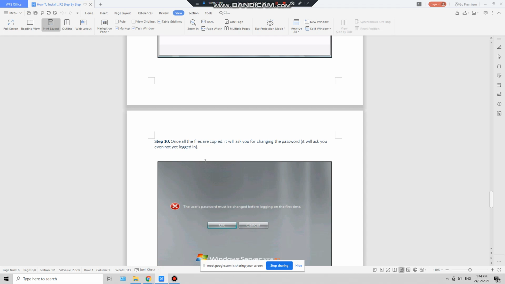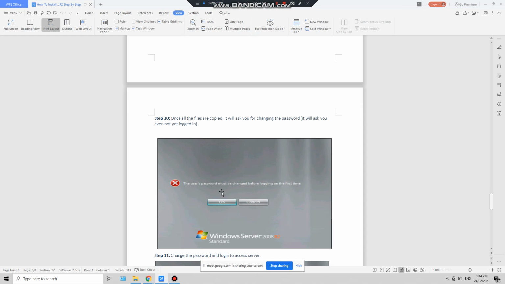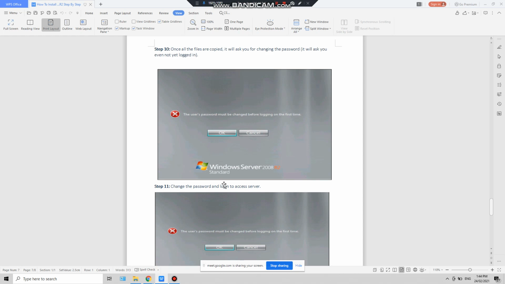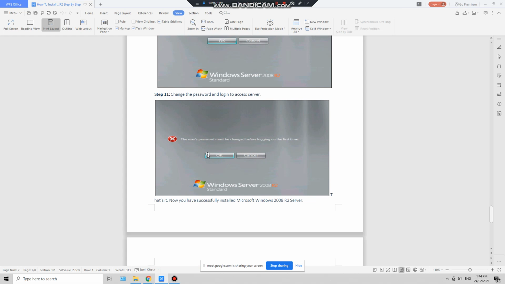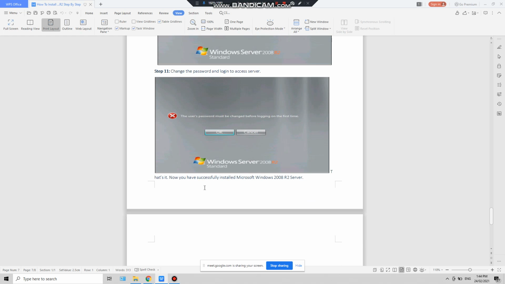I don't know, it could be the same password as your Facebook account. It says the user password must be changed before logging on the first time, so you have to click OK, change the password, and log in to access the server.